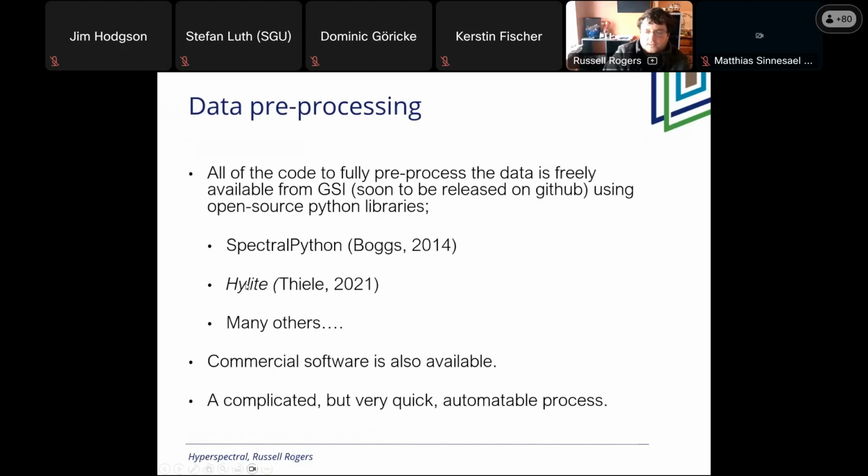And Highlight is from the Helmholtz Institute, and they've designed it to work with all kinds of data. It works with drones, tripod mounted cameras, core scanners. They've just completed a big core scanning project themselves, so it's becoming more tailored to that. And again, it's freely available. There's also commercial software available for working with hyperspectral data, but I don't know too much about it because I couldn't get a license.